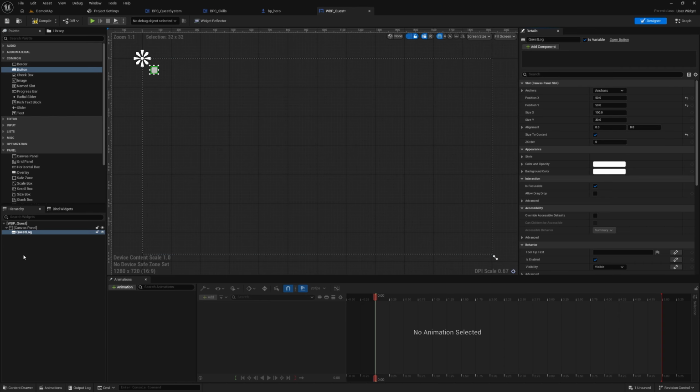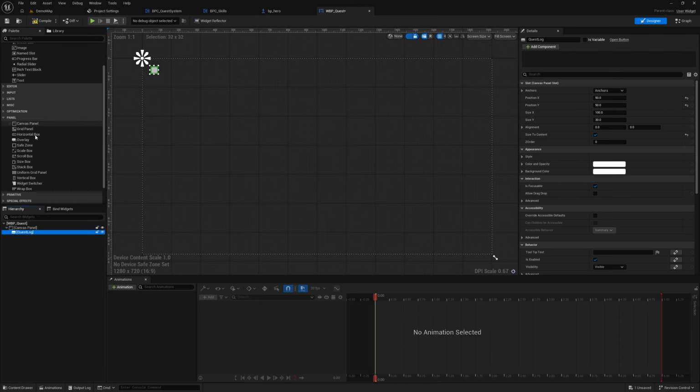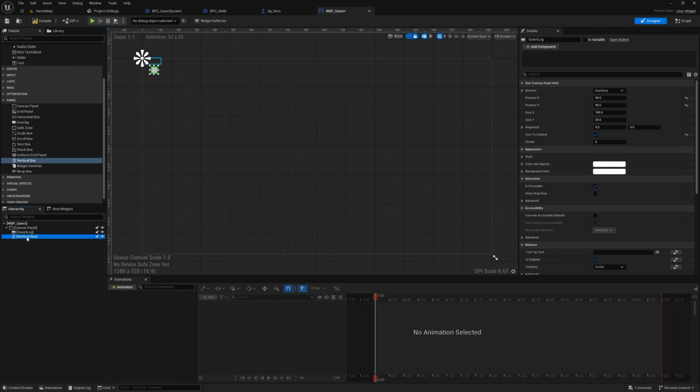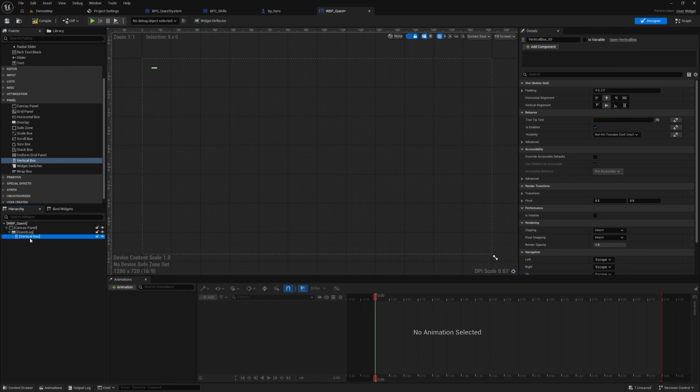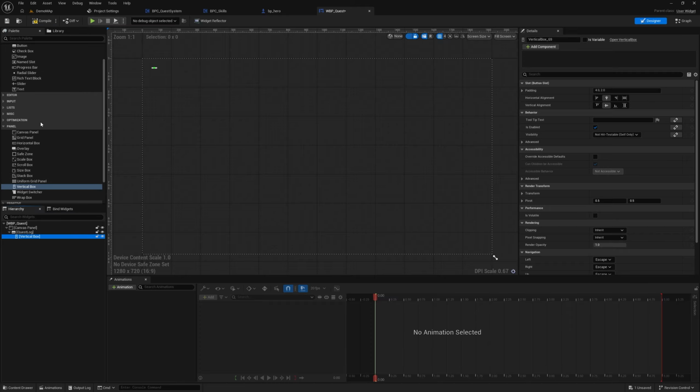Now, I'm not going to make this a variable because I don't need it as a variable. I just wanted it to say quest log, so it's easier to know what we're doing, right? Because then we're going to come back to there. Now, next up, we want a vertical box because we want it nice and easily contained, right? So we're going to drag in a vertical box right there. Make sure it's a child of the border, right? Then we can grab a text box.